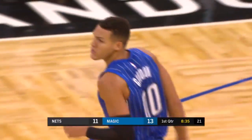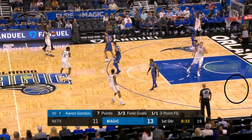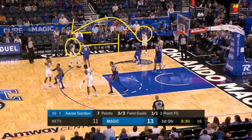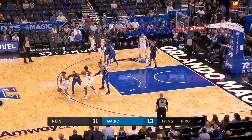So far, we've only seen motion strong with the double stagger, but here there is no wing in that corner. No big deal, as after the ball reversal, now there's simply a single screen on top, and now it's a new play. There's a built-in pin down on the weak side, while Russell at the same time could execute a two-man game out on top. That's what the Nets do here, and this is good action.